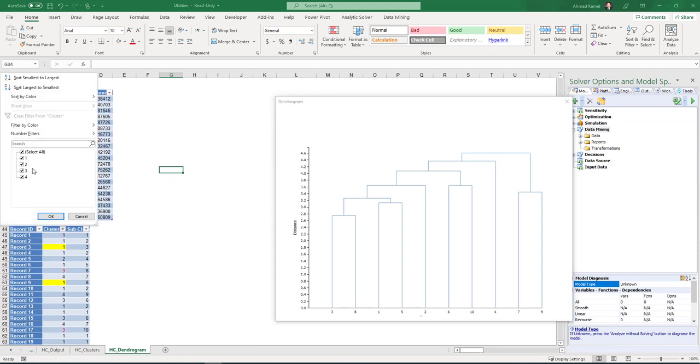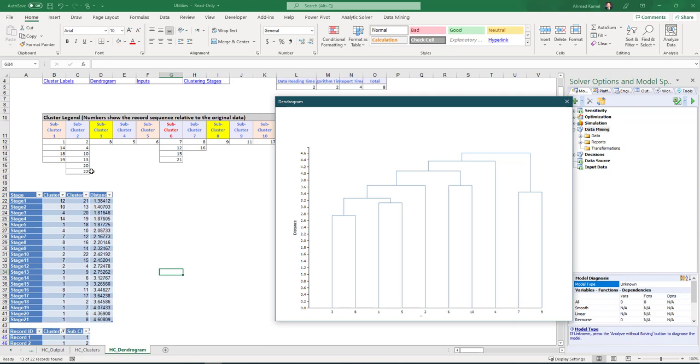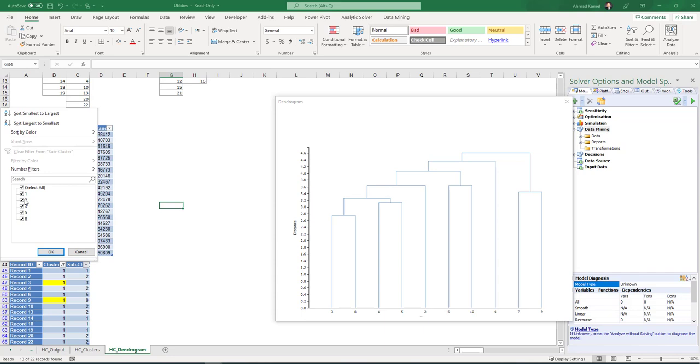Okay, so if we go back and see main cluster number 1, and how many subclusters, we see that we have 1, 2, 3, 5 and 8. So if we need to see them here, we see number 1, number 2, number 3, number 5, number 8. So these are really the ones.